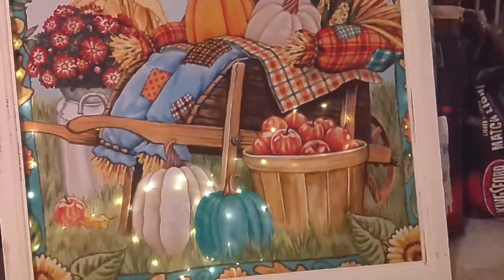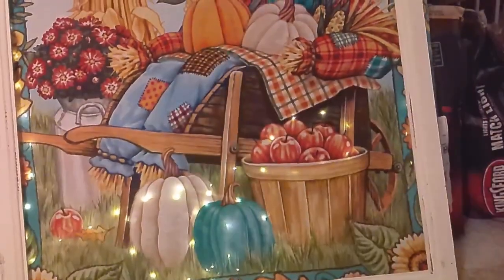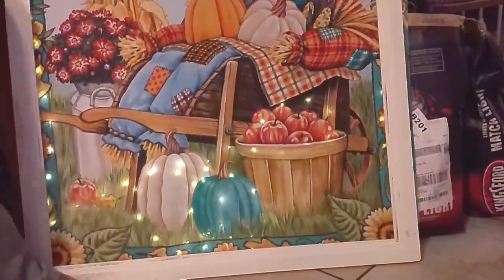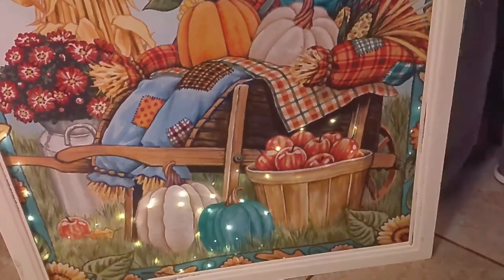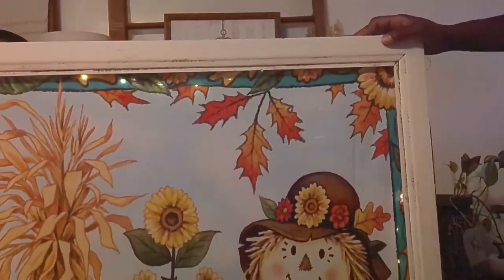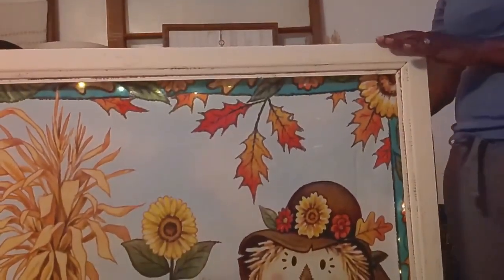And I was just trying to do like a dry run of how I was going to put the lights on. And I just used some of the Gorilla tape, and here I'm just cutting the tops off of the frame, cutting the excess fabric off of the frame.